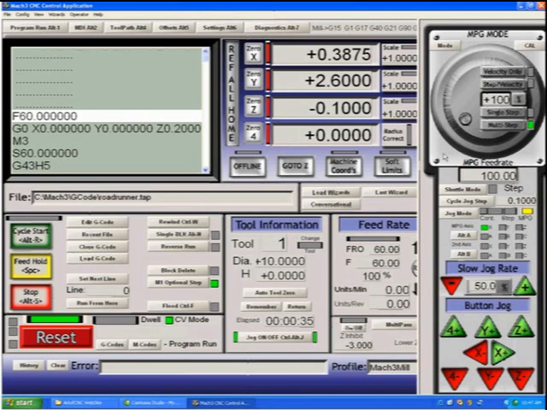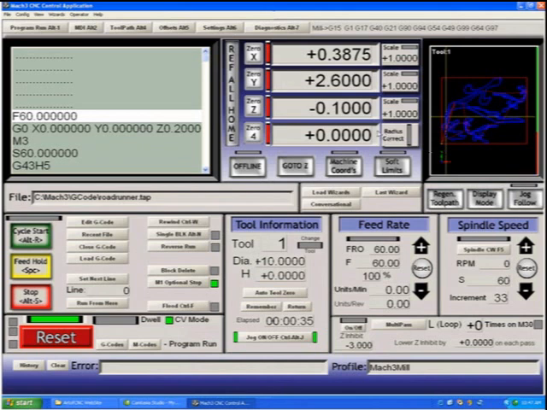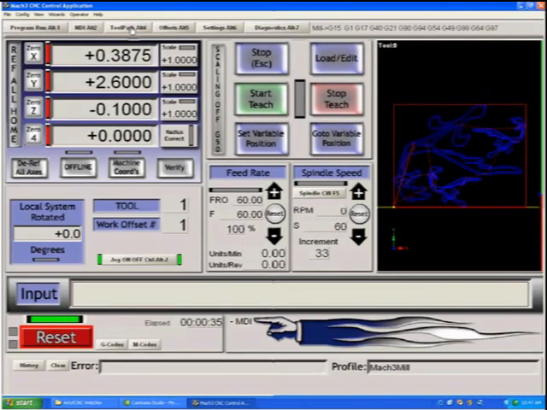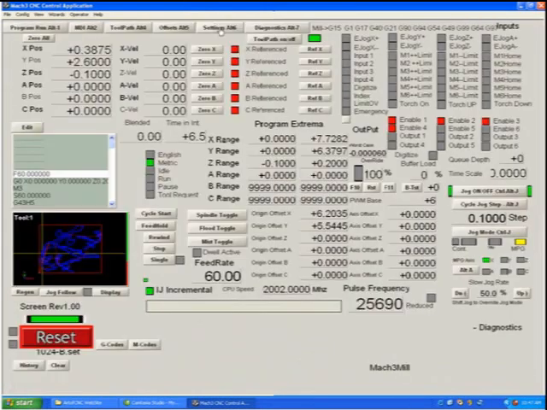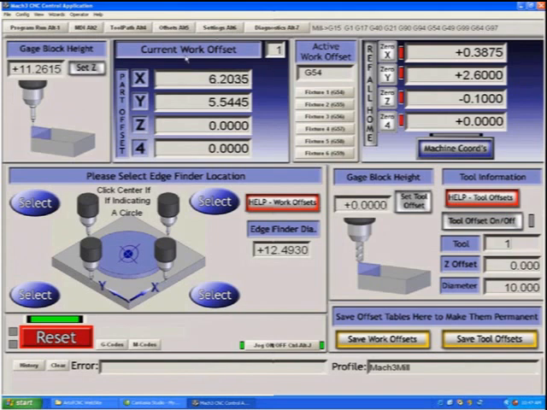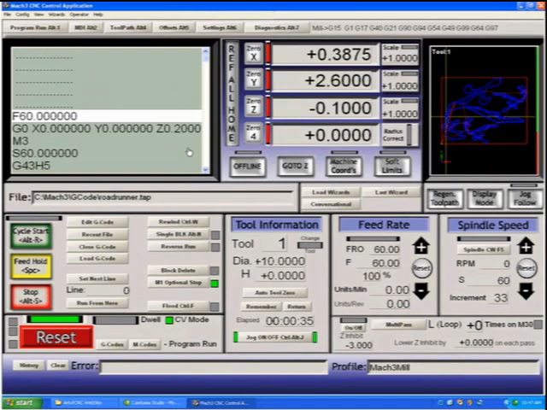That's about it for the buttons that are on the MPG and Jog tab. That's about it for all the buttons in the system, really, and all that you need to know to get started. In the next video, we're going to take a look at work offsets and offset systems to get you more used to that. And that's it for now.